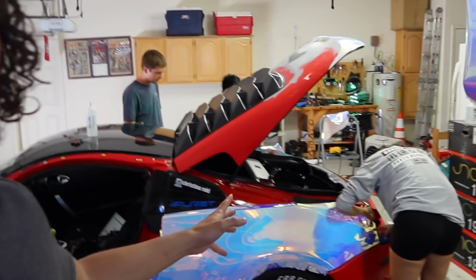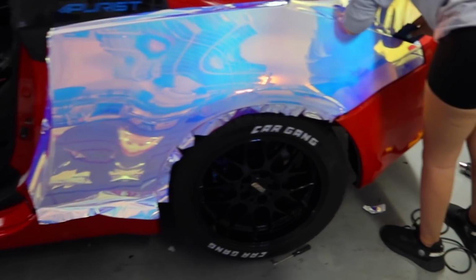So, little update, I've been sitting in the car working on my lease for this upcoming semester at Purdue. Christina, Jake, and Trevor have been doing all the hard work. So this is what Christina has done so far. It's actually looking really good. And we managed to get it in one piece.